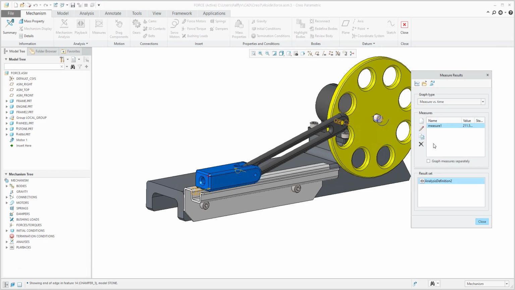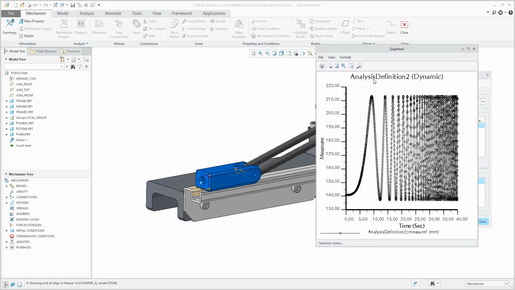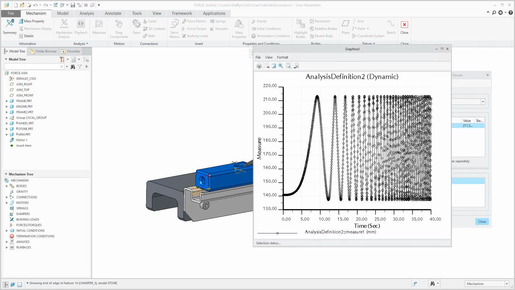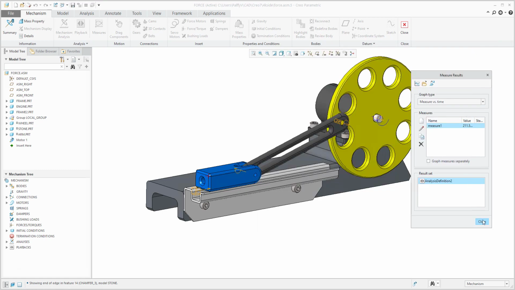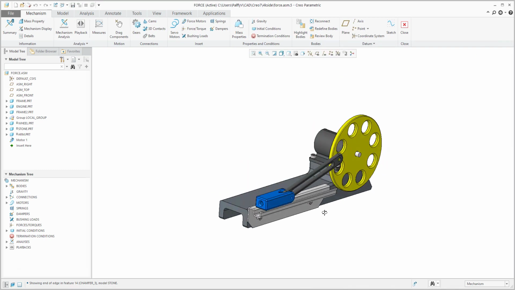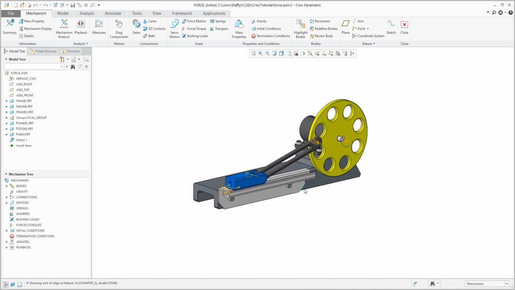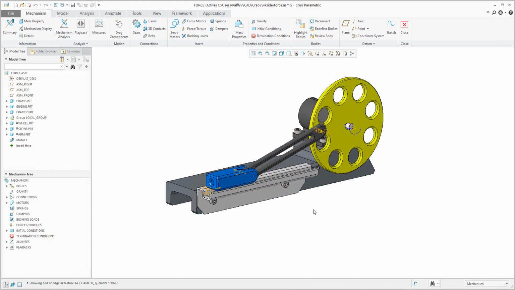If you select the measurements and the analysis that has been done, you can jump into the graph, and you will see the graphical visualization, and you can check the speed and time and measurements and magnitude and so on. So please check and analyze your custom assembly.